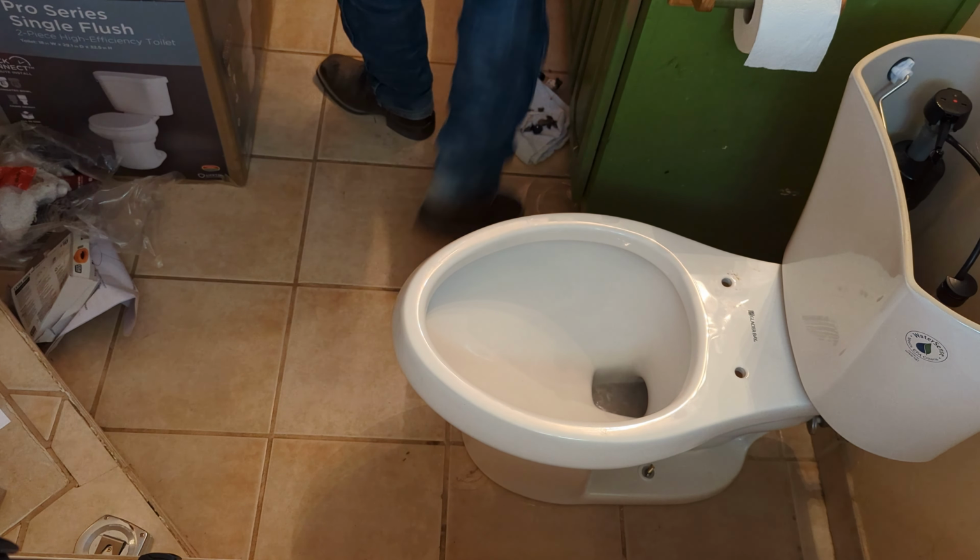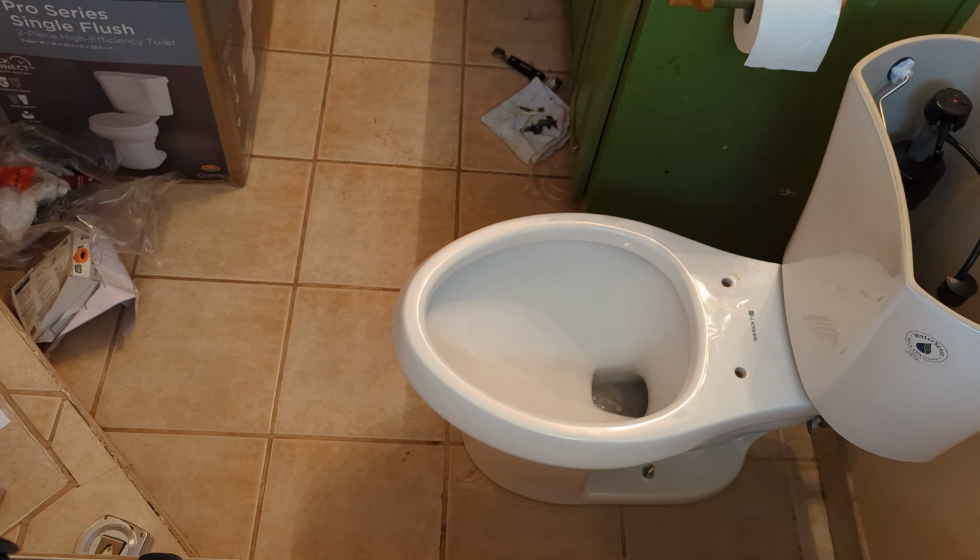While that's filling up, we'll get the top to the tank prepared. And then something else we're gonna do, we gotta put the toilet seat on. However, this house has a different seat that we're gonna put on here because it's made for a toddler seat as well for potty training.